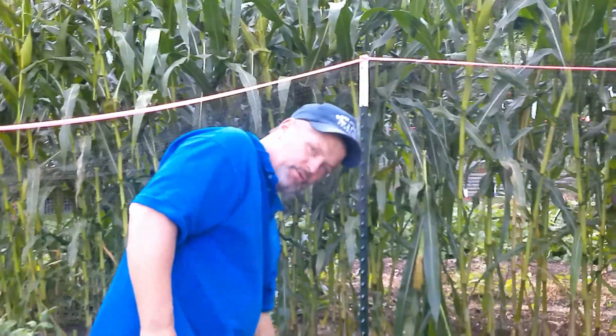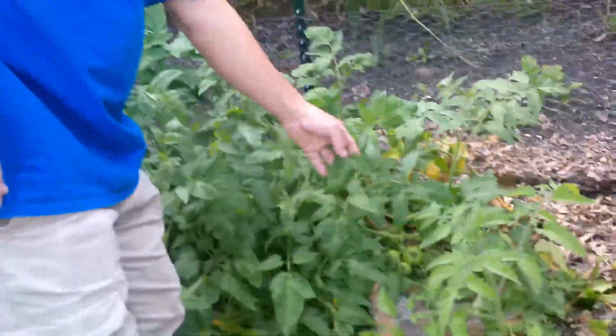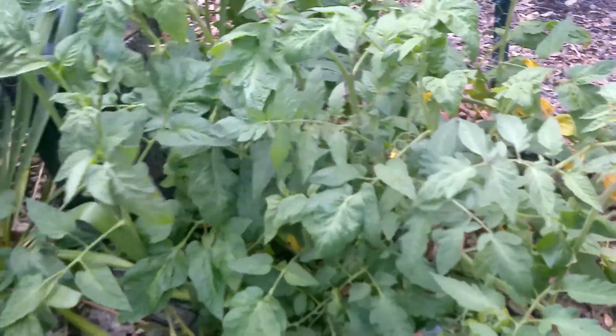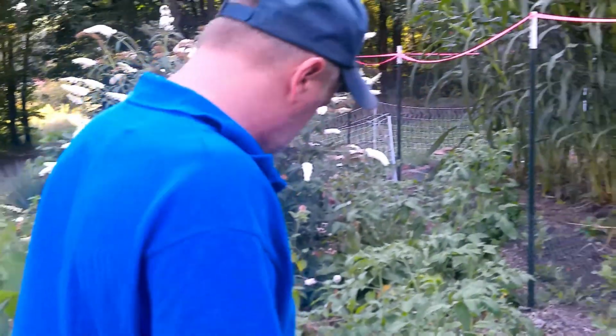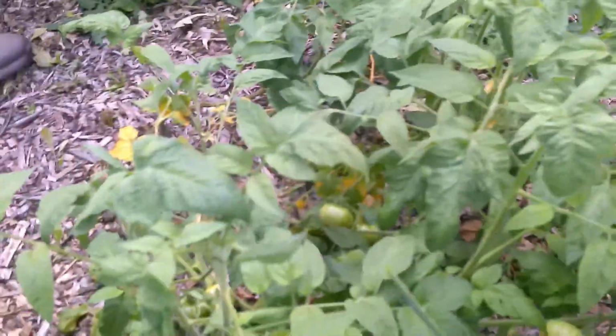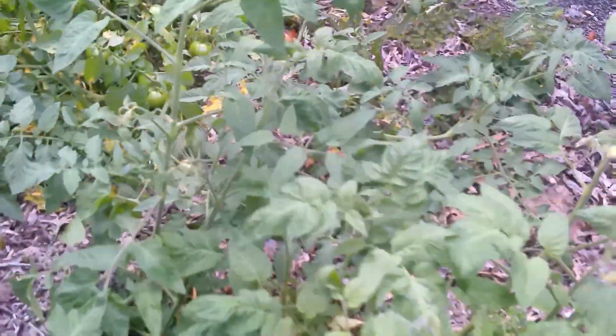And these tomatoes look extremely healthy too. I mean, it's insane how nice and green they are. And this, just like I said in that video long ago, it's just a flower bed that we had for years, and we just kept adding wood chips, wood chips, wood chips. We never did anything to this soil other than the wood chips. But look how green! Oh my gosh. Yeah, they look good.